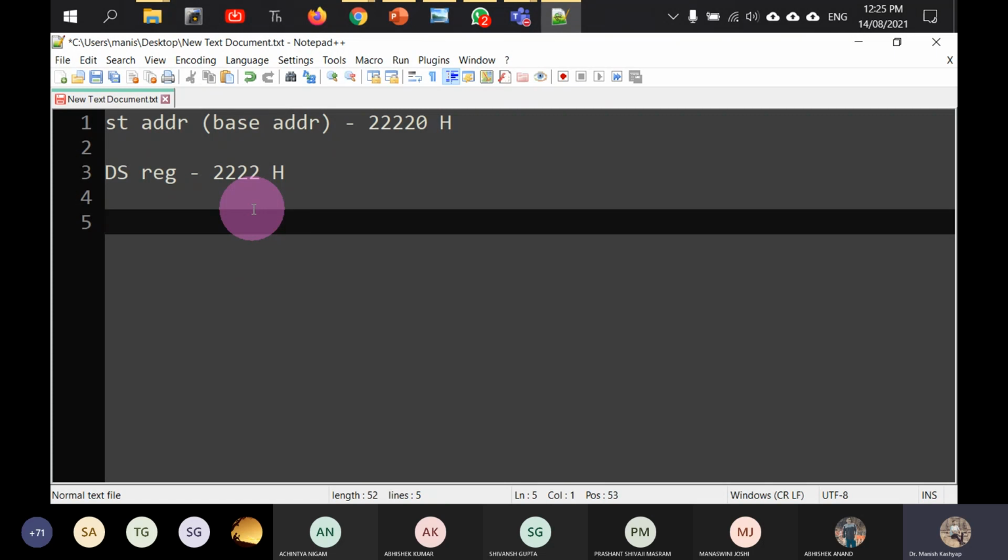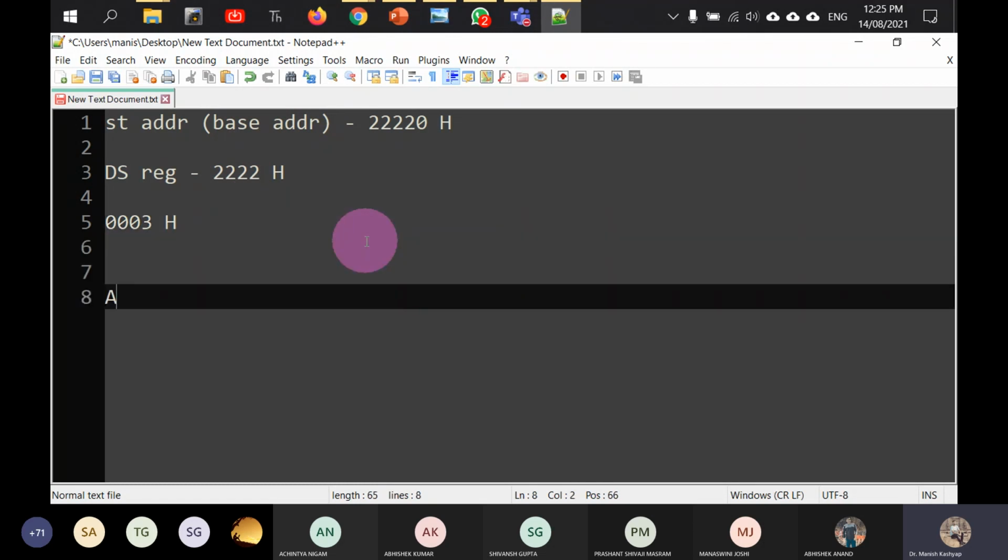So the address of that colony, let us take it as 0003 in hexadecimal, right? So the actual physical address will be equal to 22220 plus 0003 in hexadecimal. Is it understood? This is the actual physical address, right? So this will be 22223.